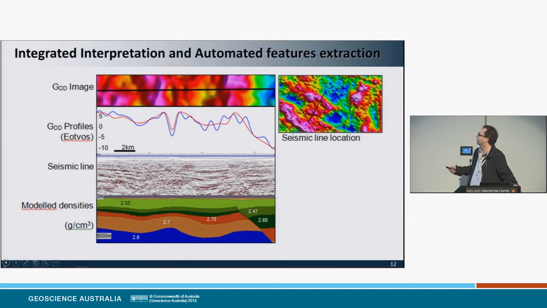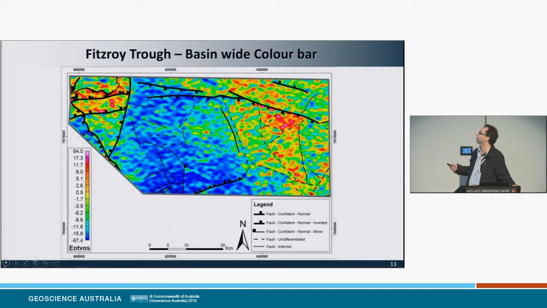But above here, we've got the sedimentary package in through here, and this gives our contrast of what we're picking up on the Falcon data. The one thing that we were really interested in through here was whether any of this was salt supported. There is evidence of salt in the Fitzroy Trough, drilled by Frome Rocks, and the gravity modelling really showed us that there was no possible way we could get salt under there and get this sort of response.